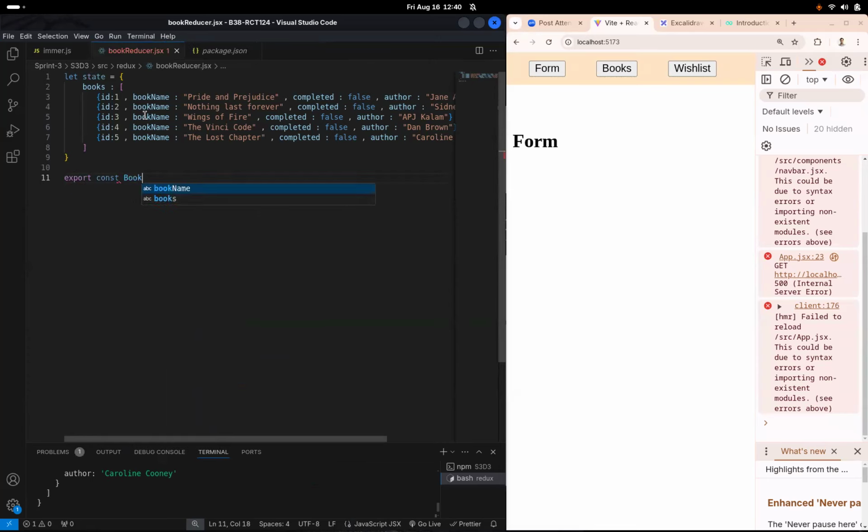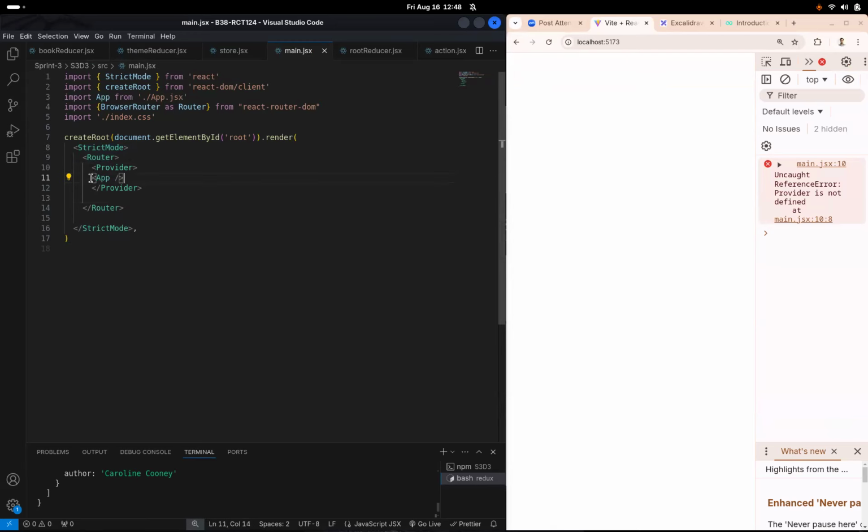We have to attach it to our application. So how will we attach it in main.jsx? Wrap it. Wrap it in Provider. Where do we get this Provider from? Redux. Okay, import Provider from React Redux. Do we need to pass something? Store. All right, store. Works, right? Shall we check? A small check.